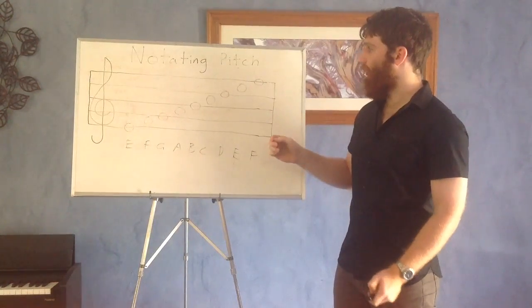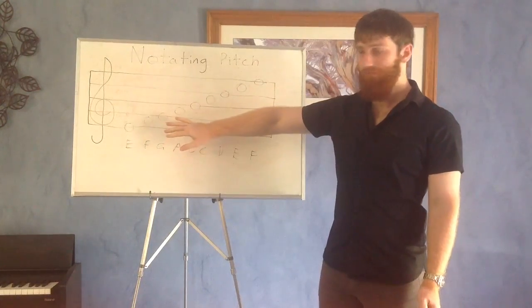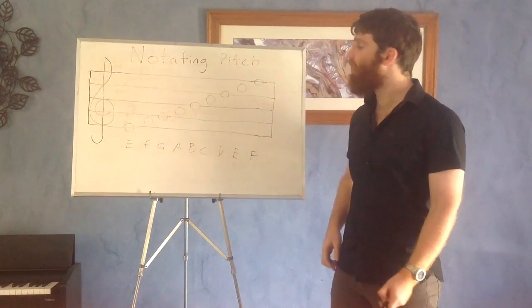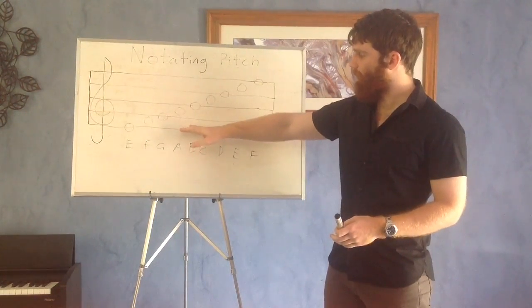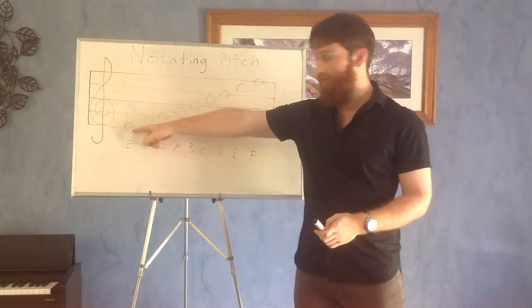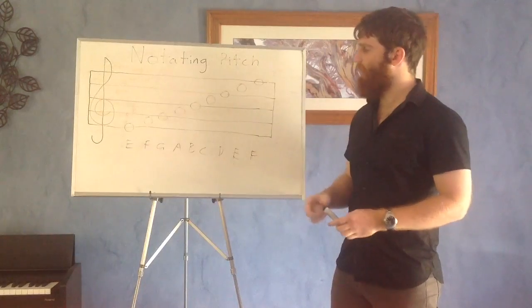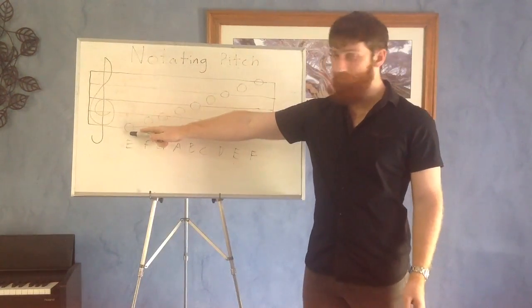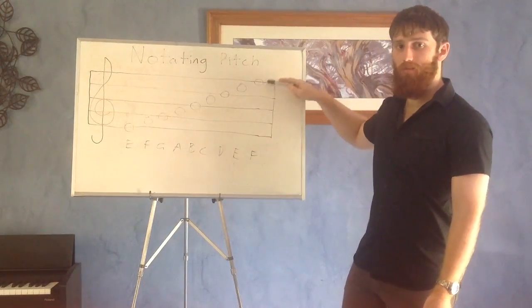Okay? So the way we're going to do that is these 5 lines here. This is what we write music on. It's called a stave. You've probably seen it before. So what we're going to use is these 5 lines. We're able to write our circles, which are our notes, at different heights along this stave. And that's going to indicate a change in pitch. The notes at the very bottom are going to be the lowest notes. The notes at the very top are going to be the high notes.